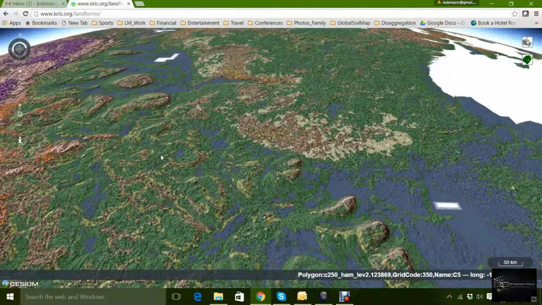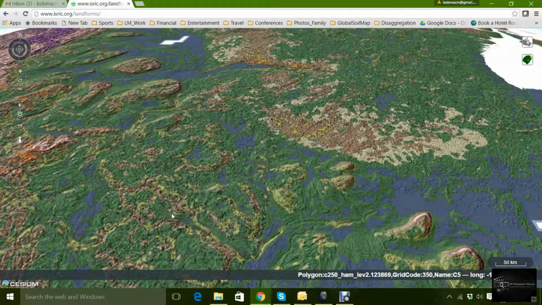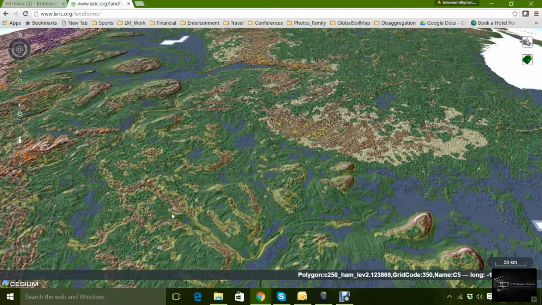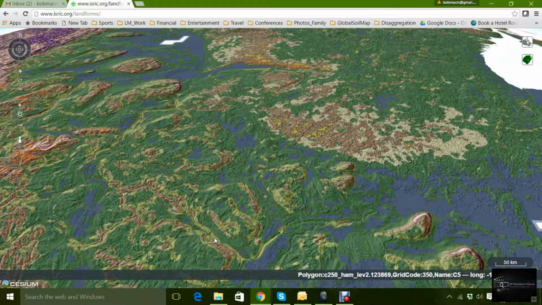See if we have a little bit more detail, but in essence the Hammond classification generalizes. It's intended to generalize, and you get the big picture from it. And it seems to do a reasonably good job at picking out level planes from undulating planes from low, medium, and high hills, and then low and high mountains.